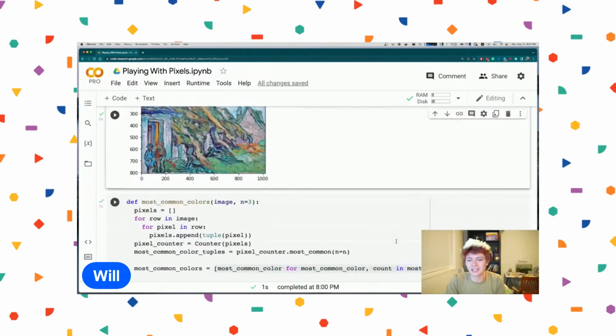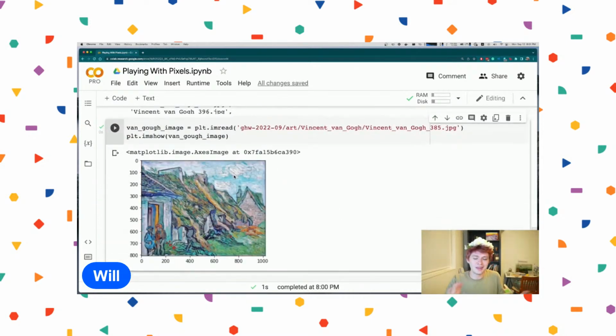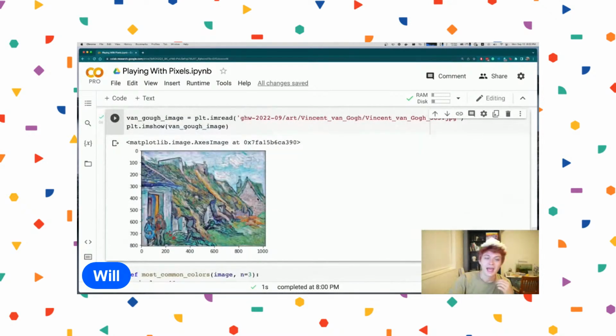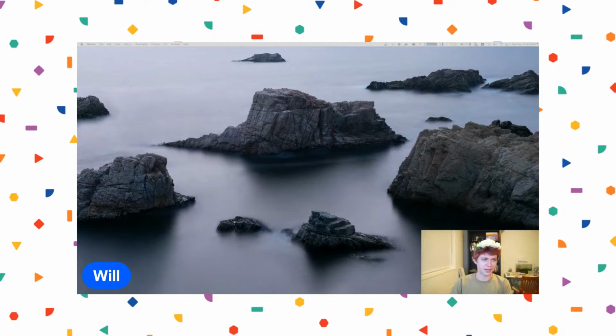And so what you end up getting here is not really anything super meaningful, right? Because it's just, well, in the shading, what color happened to appear slightly more. But this doesn't really capture any of the colors that we really see, right? And so we're going to do something to fix this. Bear with me. I think this will be the last big project we do today, but we are going to do something to more effectively pull out the most common colors from this image. And that is something called posterization. Okay, I'm going to drop a link in the chat. We're going to pull back up Colab.